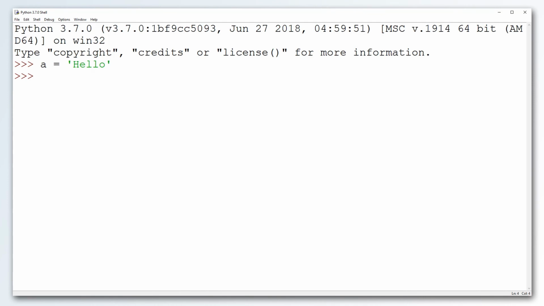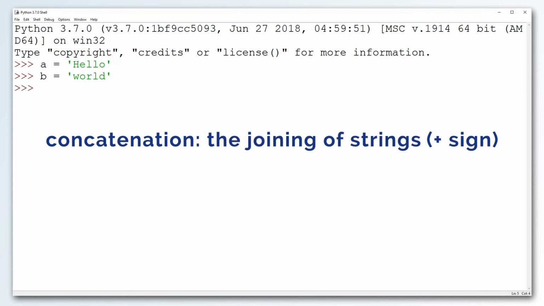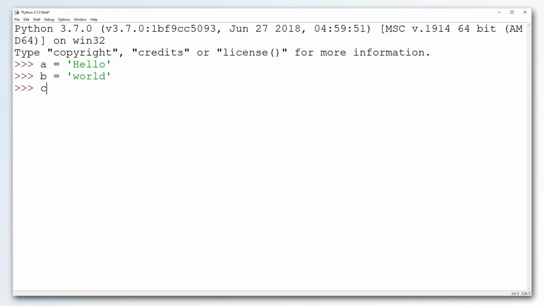If I then set the variable b to hold the string world, I can use them in a concatenation calculation, or the joining of strings indicated by the plus sign, and form an expression: variable a plus a blank character plus b to form the string hello world.